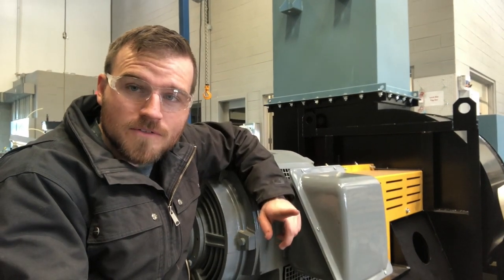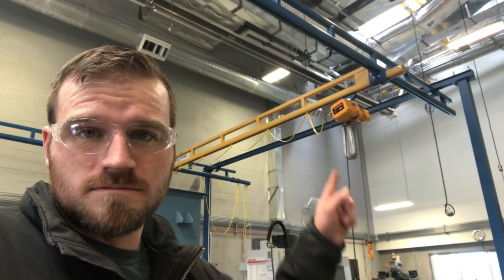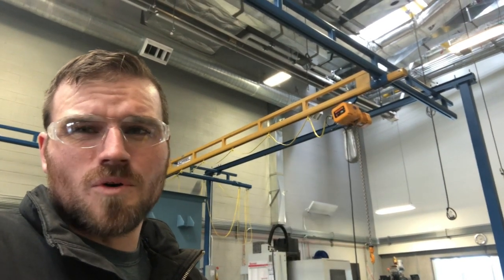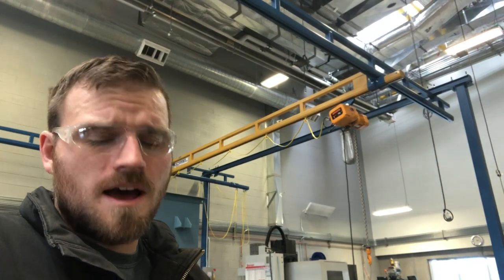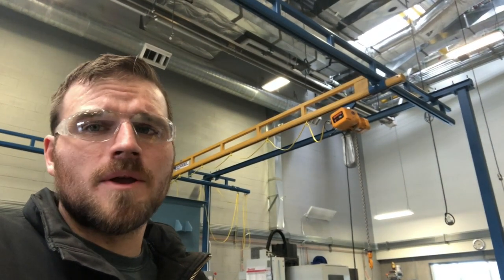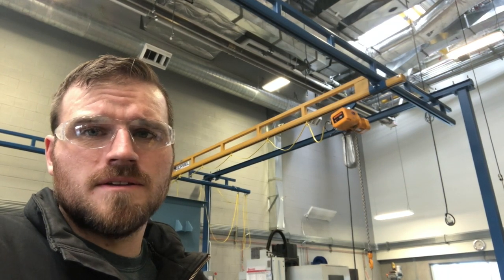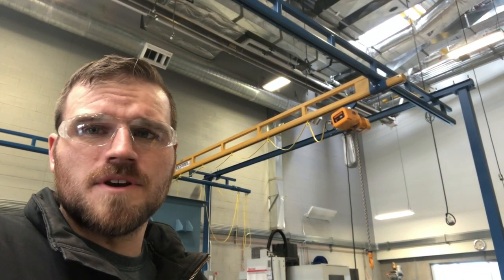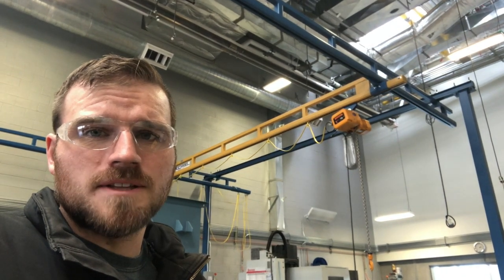One last thing I want to go over is how to use the crane. The crane that we're going to be working with is the overhead crane. It's located right in the middle of the shop. It's this big blue and yellow thing if you haven't seen it yet. But like I said, the main thing I want to talk about is once you get something on that hook, don't be too crazy with it. Make sure that you're gently moving it around. It can get out of control pretty quickly, and it can do that whole pendulum thing, all right?